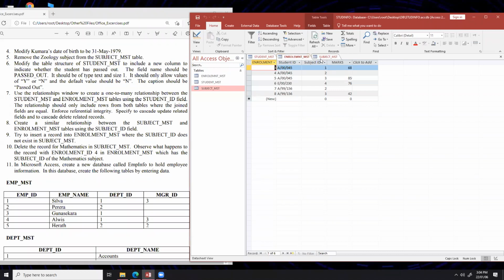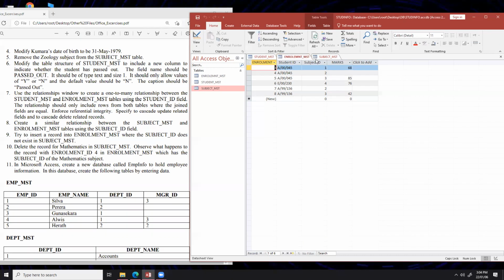And let's say another mistake that can be, somebody entered a valid student ID and an invalid subject ID. That means a subject ID that is not recorded in this table. And also this is also possible, an invalid student ID and an invalid subject ID.